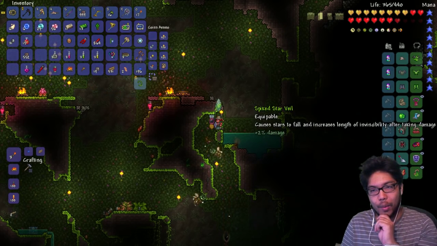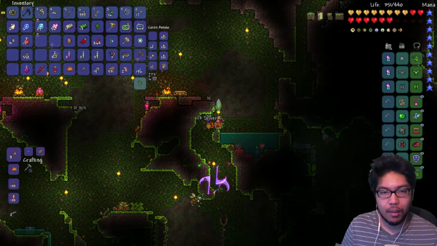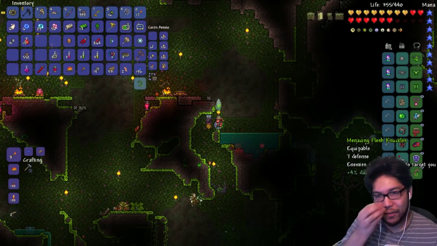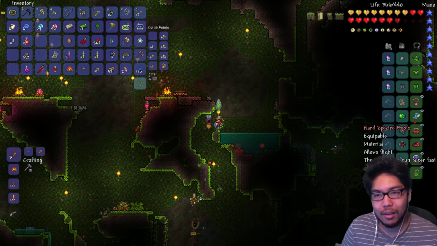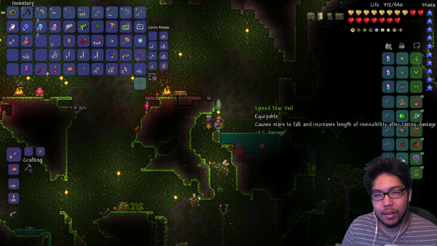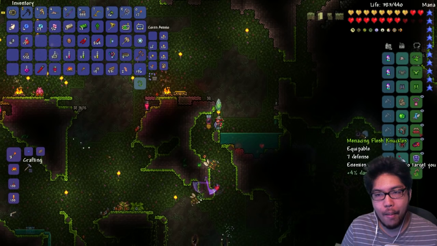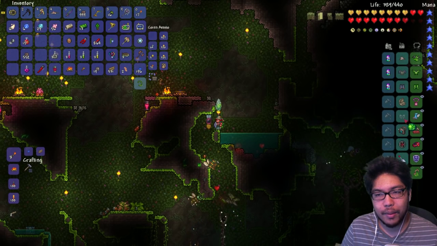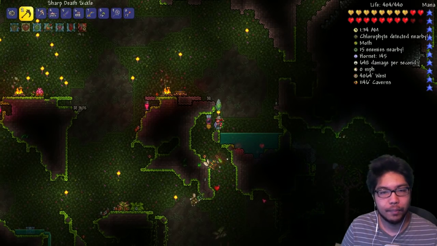But I also don't want to get poisoned. I don't want to get rid of any of these. I guess I can get rid of the flesh knuckles for now. But it's really good. I don't know. It increases the length of its ability. That's also really good. Bizarre, man. Alright. We'll just try going without this for now.